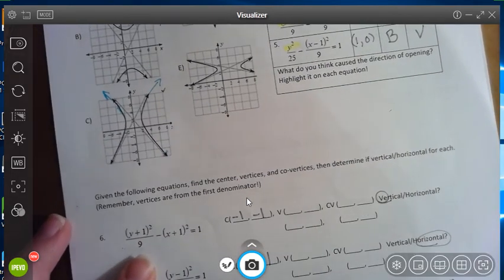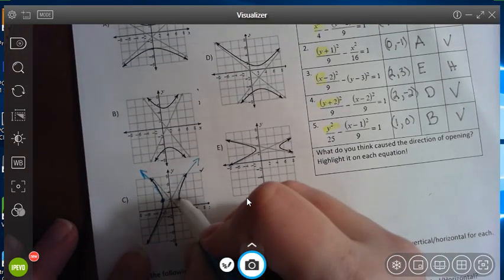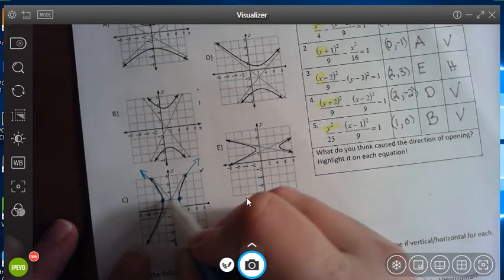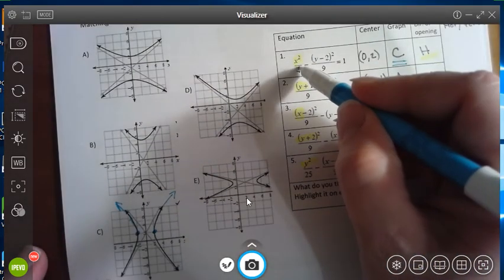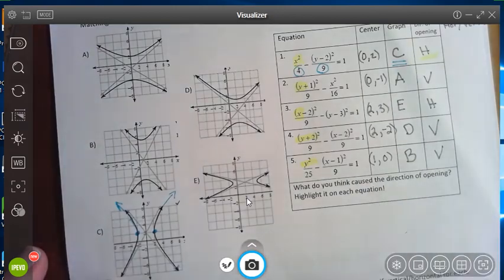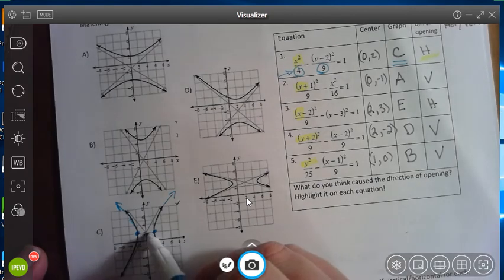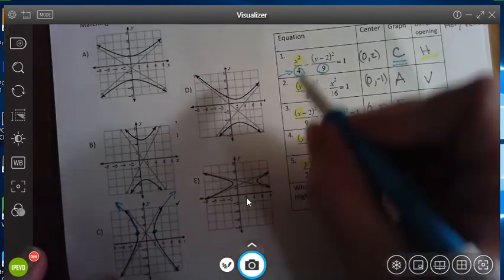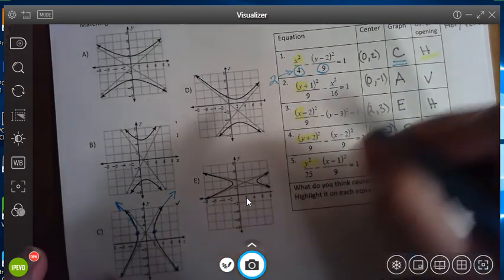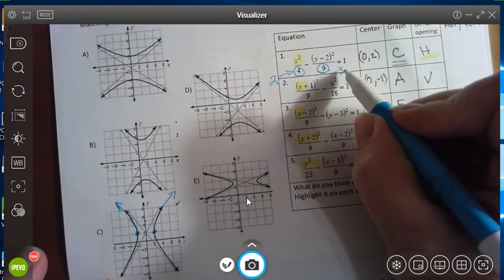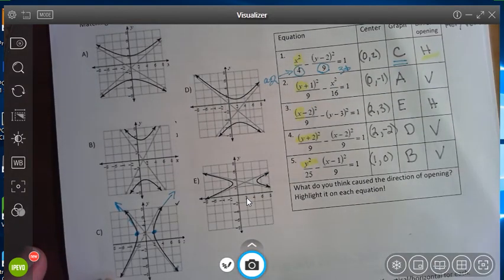So to find the vertices on this, it's a little different. I want to go back real quick to see this is a vertex, this is a vertex, and it is 2 units away. So let's look at C for a second right here. Okay, this is a 4, this is a 9. Where do you think those 2 units came from? Well, we said it was determined from the x value, and these went out in an x value. It went out 2. Well, it took the square root because this went up 3. So this went to 3 if you just find the B and the A. You take the square root.